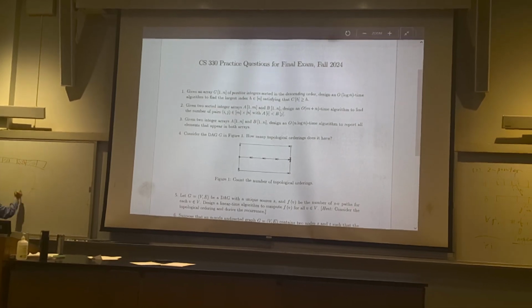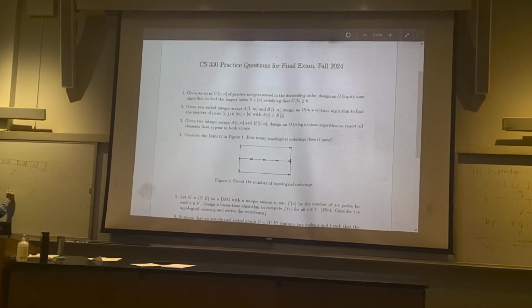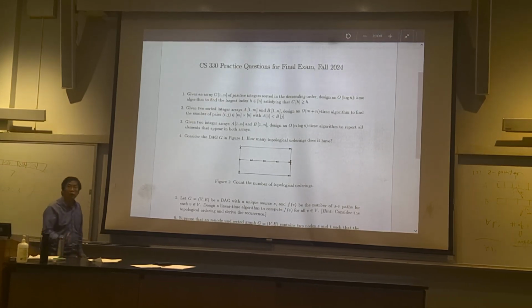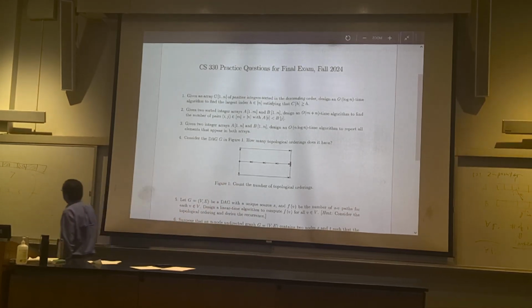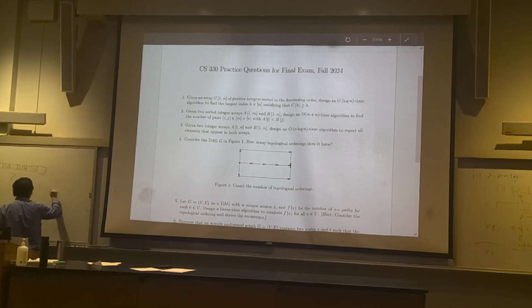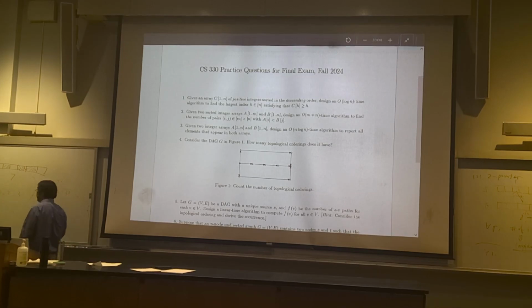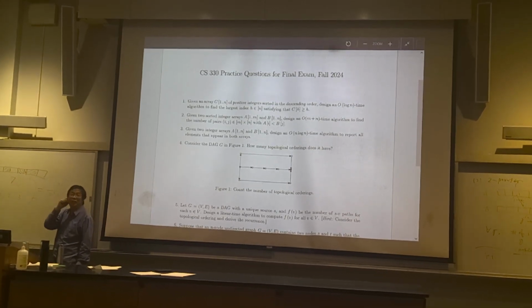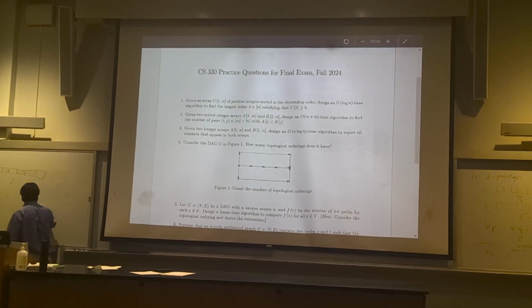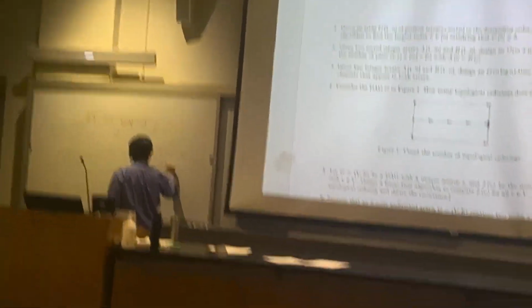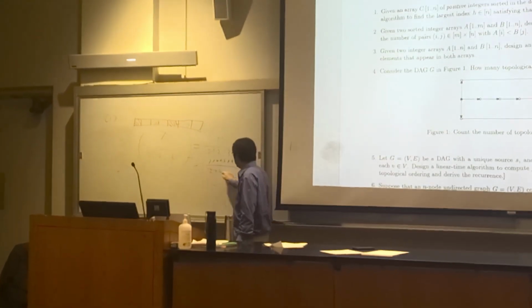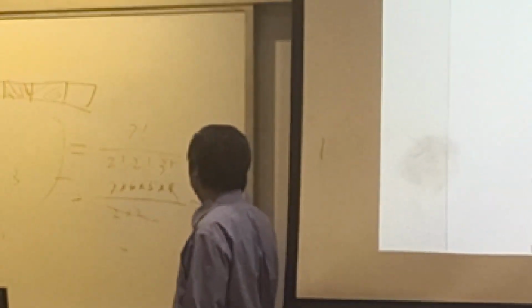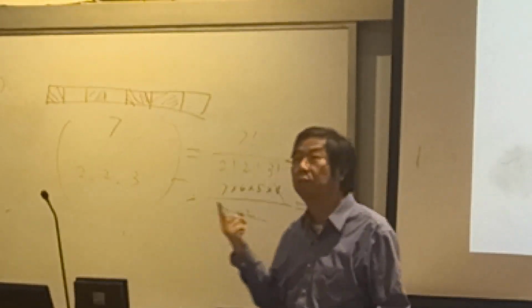So how many of them? We have 7. We have choose 2, 2, 3. That's it. This is equal to 7 factorial over 2 factorial, 2 factorial, 3 factorial. Let's see what the number is. I didn't calculate. So this is 7, 6, 5, 4, and then 2 times 2, right? So I can cancel 3, 4. So then these 2, that's actually 210. It's 210, right?